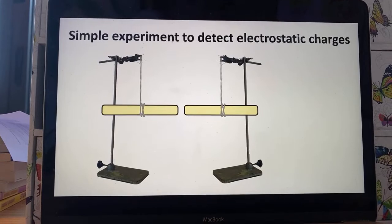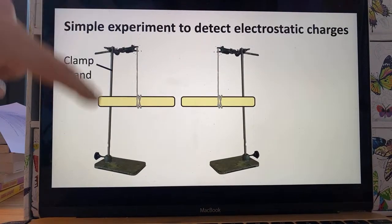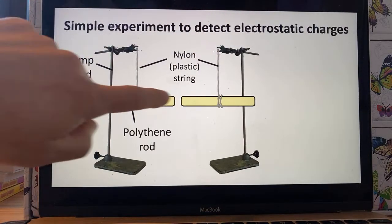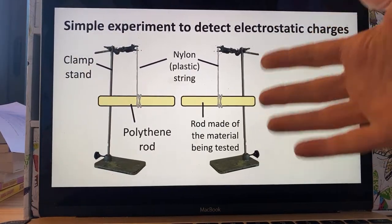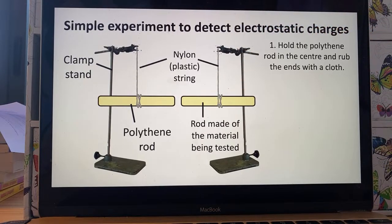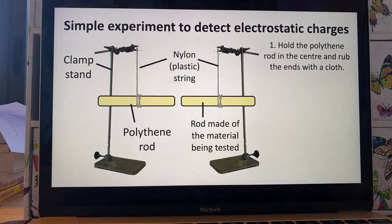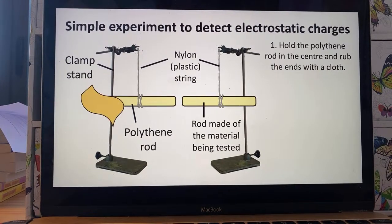Here we are. Simple experiment to detect electrostatic charges. You will need 2 clamp stands, like that. Some nylon, plastic, just in case you didn't know that nylon is plastic. Some nylon string. You need a polythene rod, which is hanging from the clamp stand by the nylon string. And then you need another rod made of the mystery material that you want to test to see if it has a charge. So the first thing you do is hold the polythene rod in the centre and rub the ends with a cloth. You ready? You've got to be watching the screen now because this is time for some amazing science special effects. Cloth, rub.